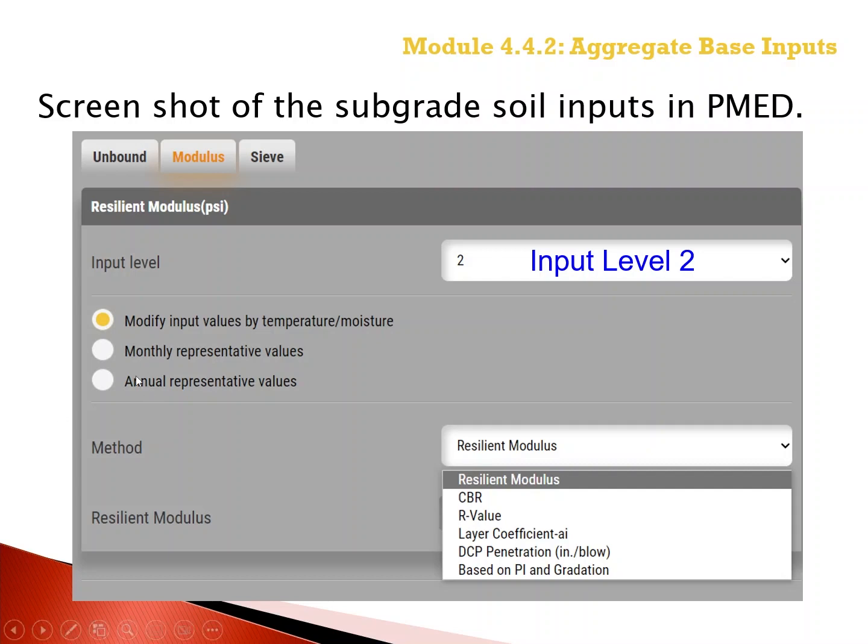And then option 3 is to use the annual representative values, which is a constant value throughout the design period, and more like an effective resilient modulus or equivalent resilient modulus as used in the AASHTO 93 design guide.